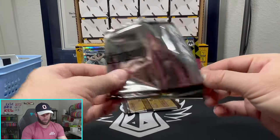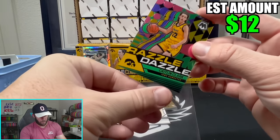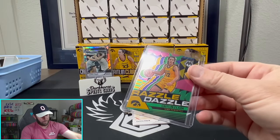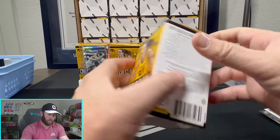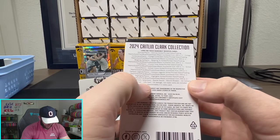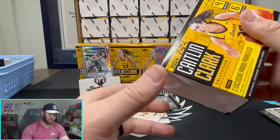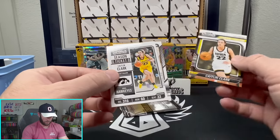But you know, this is what you do sometimes — you sit back and you try to pull an absolute monster. Like that! That might be a case hit, ladies and gentlemen — a little Razzle Dazzle! That's sick. Very cool-looking card. Hard to tell what's the case hit in this set — I've pulled a Fearless. I believe the On Campus is a case hit. Not sure if the Razzle Dazzle is, but it's definitely a short-print insert and it's cool looking, so we'll take it.